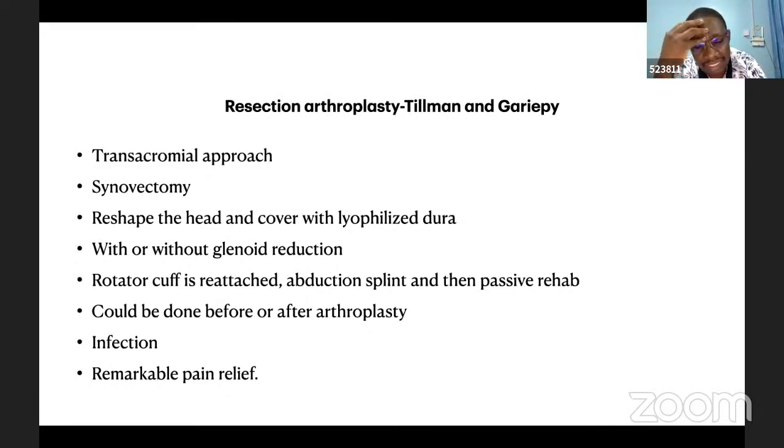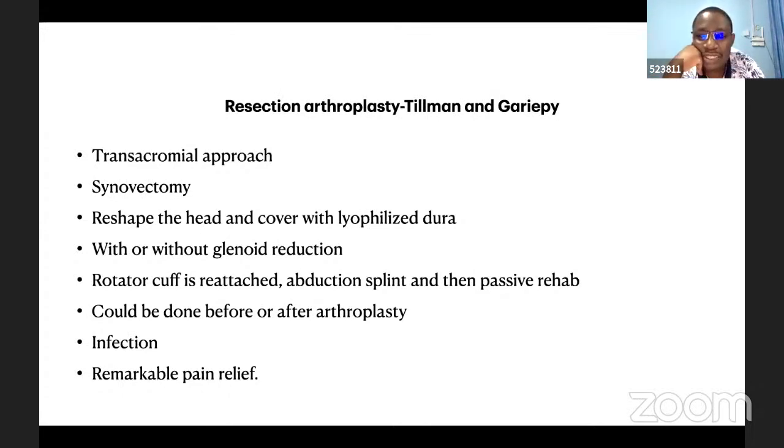This is also combined with synovectomy. You do the synovectomy in the areas that you can see, and this has been shown to improve pain scores and also increase the range of motion. Lyophilized dura is really just freeze-dried dura. So they take dura, they freeze it to freeze the water in it, and then they cause the water to evaporate without going through liquefaction again, so that the solid state water is removed from that dura. So that's called lyophilized dura, and that is the dura that you use to cover.